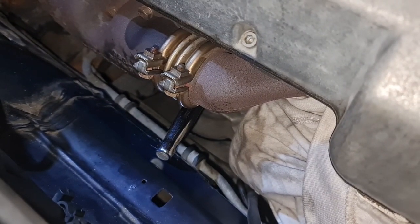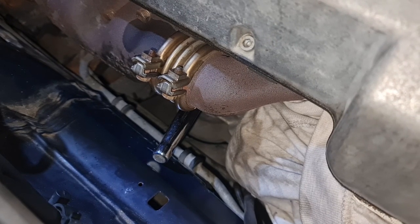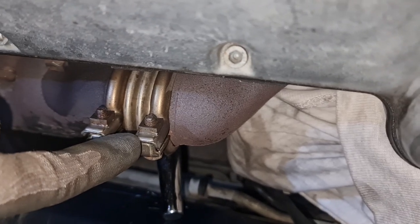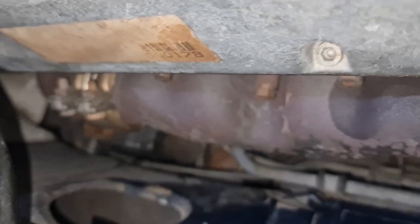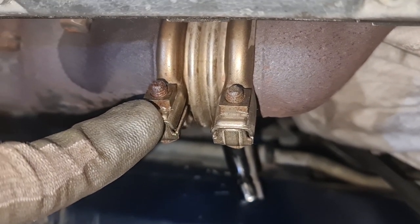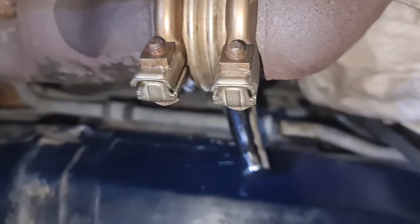Okay guys, I just want to show you how I loosened the top bolt for the right hand side engine mount. I was struggling for hours and hours. Finally, the trick was, see these two clamps for the exhaust? I loosened them, looking at the other one. See how they're at the top of the exhaust? I loosened these ones and just turned them 20, 25, 30 degrees. And then I used the space in between these as leverage.